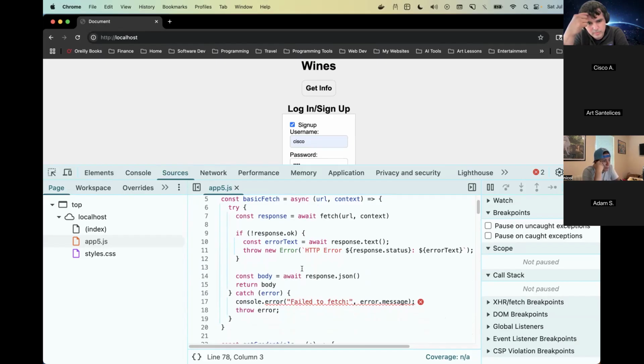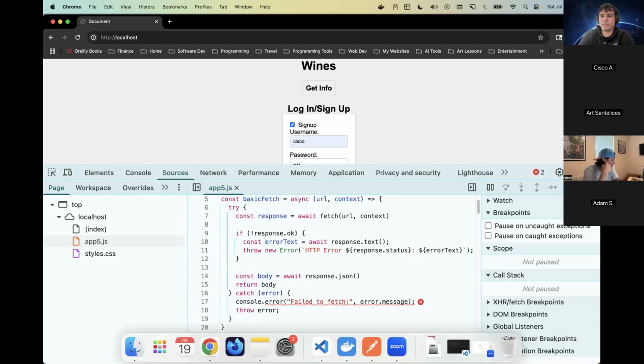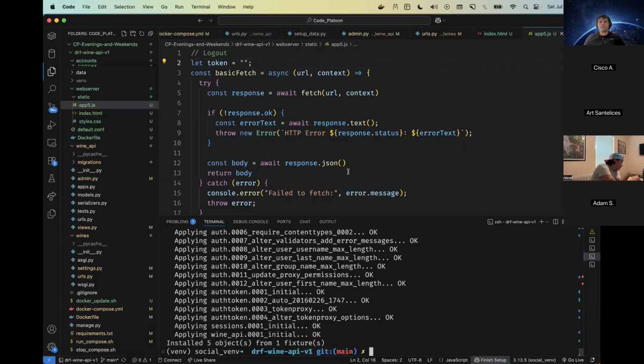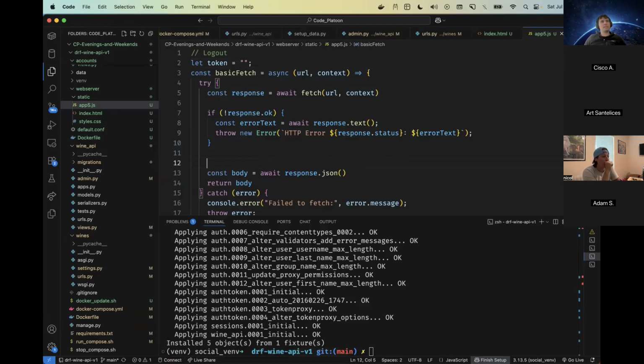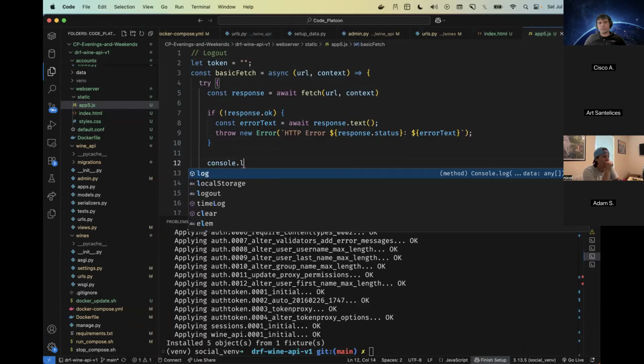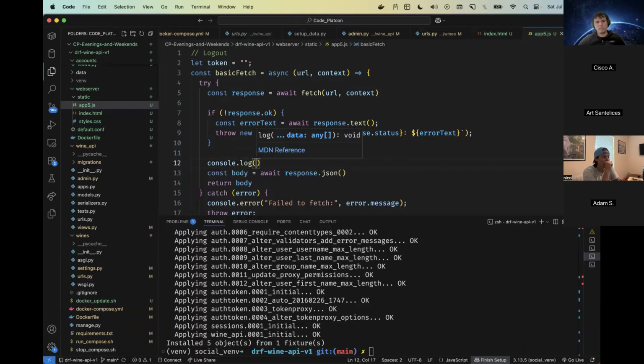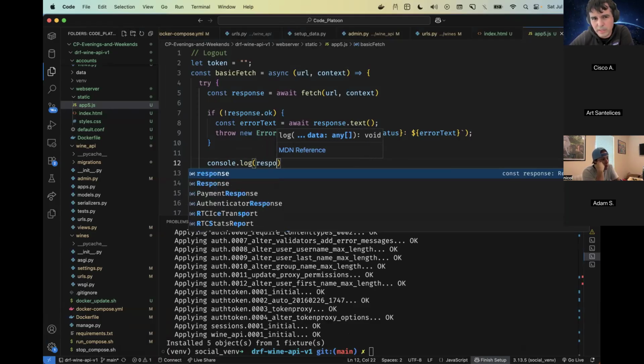Do a console.log of just response. It feels like the problem is when you're parsing it to JSON, so what's coming in can't be parsed to JSON. Try that. You can put a prefix on it, RESPONSE in big letters, so we know it's coming in.